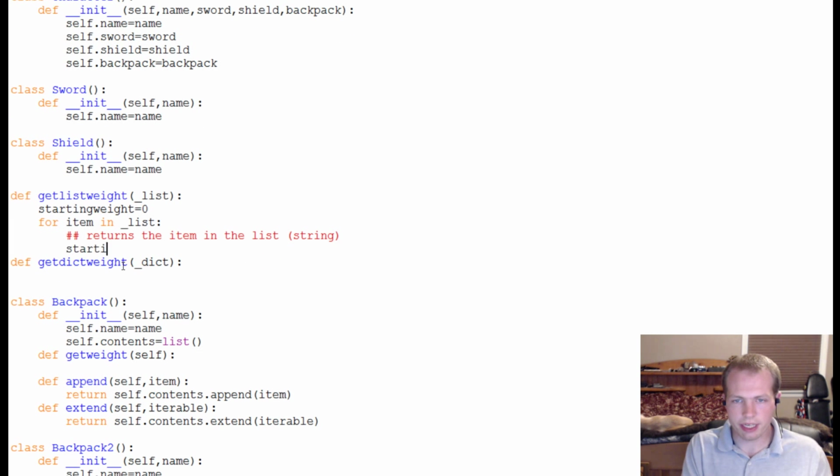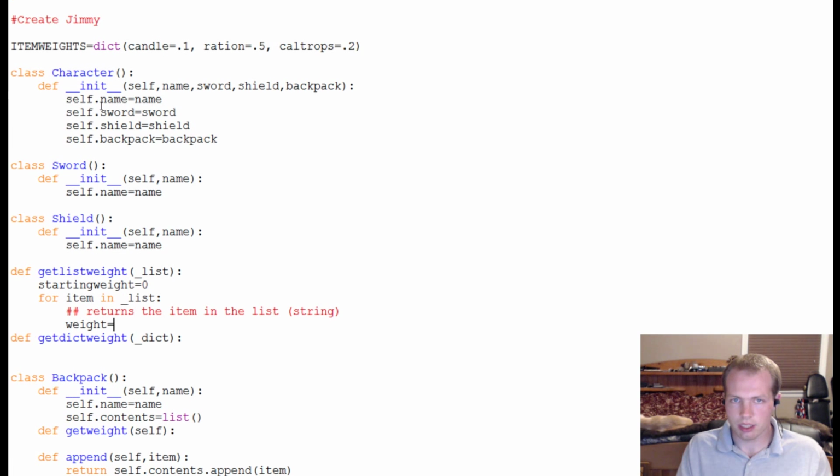And then we're going to say starting weight. Let's actually just, again, keep this as simple as possible for you guys. Weight equals item weights. And then to get the value out of the dictionary again, we're just going to use the square brackets. This item here, as our memo right here states, is going to be a string. So we're going to plug that in as the value right here.